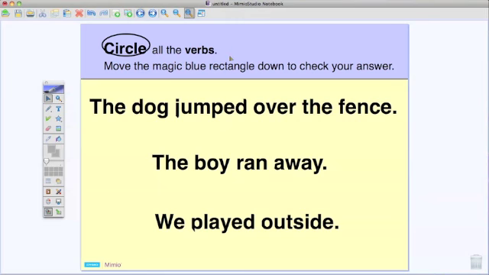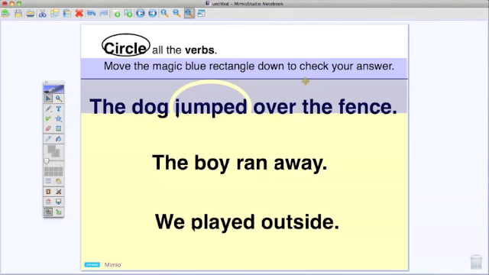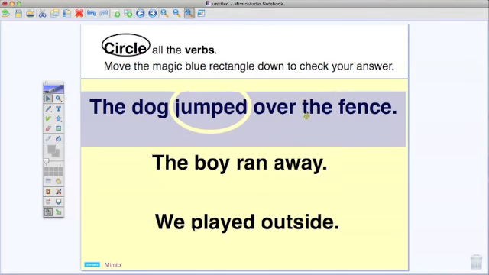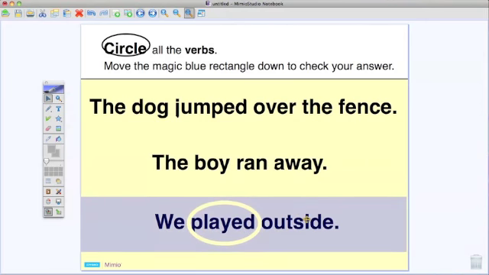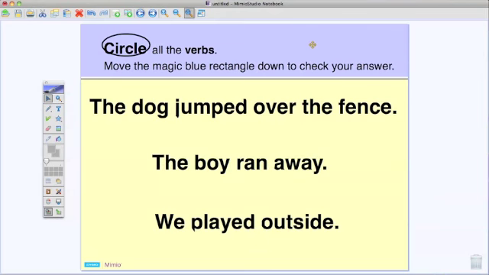So I've separated the directions, even drew a circle around the word circle, and the directions say to move the magic blue rectangle down to check your answer. So you can see that this is how they're going to check their answer. And you're going to learn how to do this later in this week's lesson.